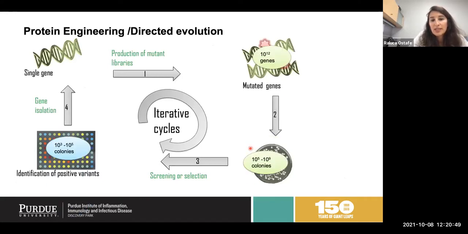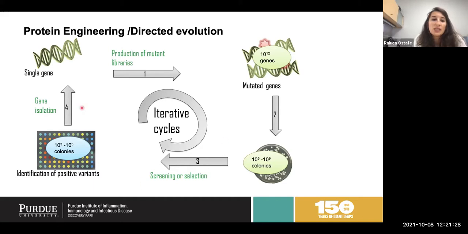As I mentioned, the numbers can be really high and we can produce 10 to the power of 12 different clones or different genes by just doing error-prone PCR methods. But this diversity is lost because we have low transformation efficiency in yeast or E. coli cells. In the case of glucose oxidase, the expression in E. coli does not work because of the folding, and it's only expressed in inclusion bodies. Therefore, it's not a functional enzyme. So we needed to use yeast cells for the production and for the screening in the library step.